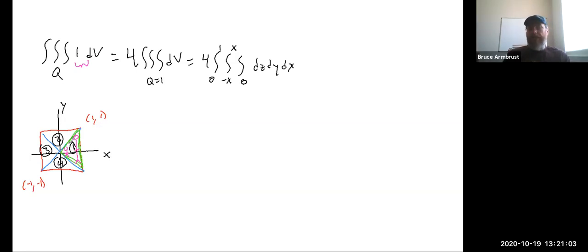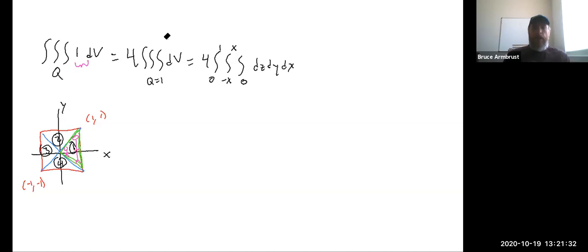We need to know what is that surface that defines the top of this pyramid. Well, that's a plane. Because it's a plane, we find its equation by taking 2 vectors in it and crossing them. So let's start with some points in that plane. And I didn't need for that to be a vector. I want that to be a point. Okay, so let's think about some points in this plane.